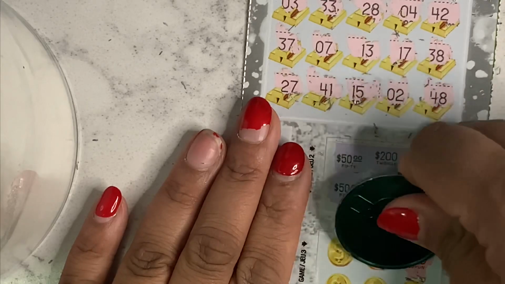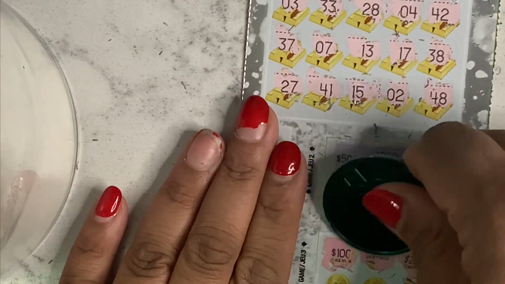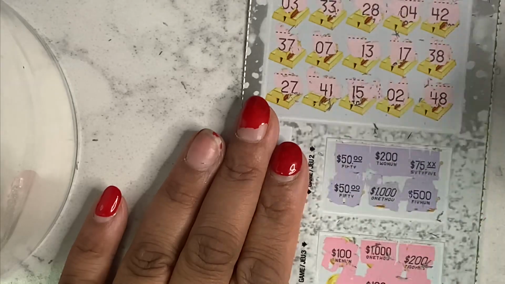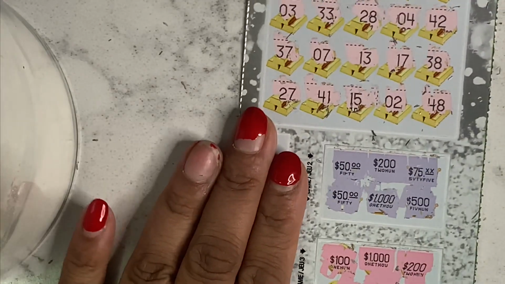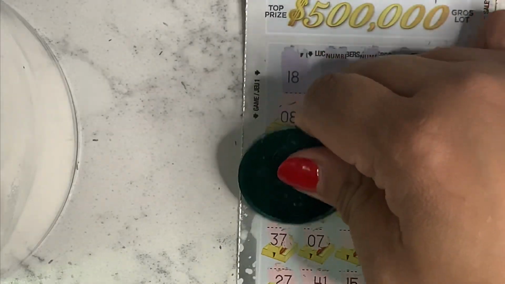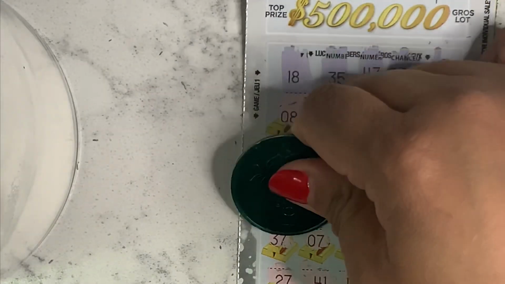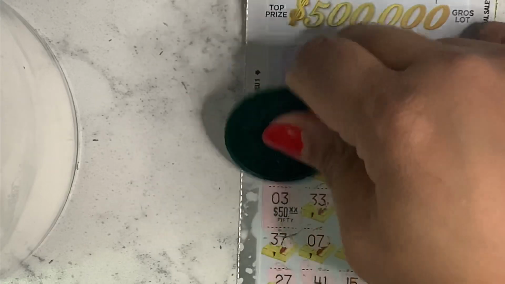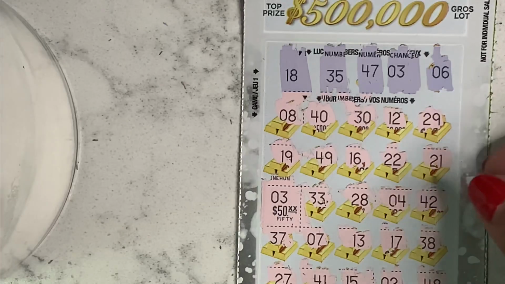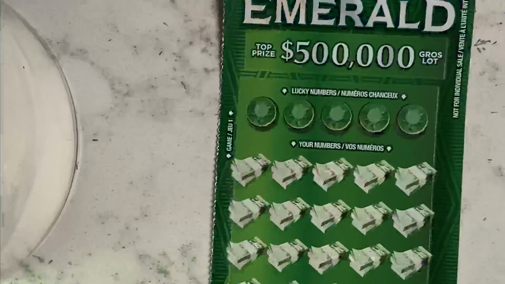We have 200, 1,000, 100, 200, 100, and 10,000. No other matches. Okay, guys, let's see what we want here. So 3 and 3. Let's see. Okay, small zeros. $50 win. Nice. Money back is always good. Okay, next ticket. Classic Emerald.